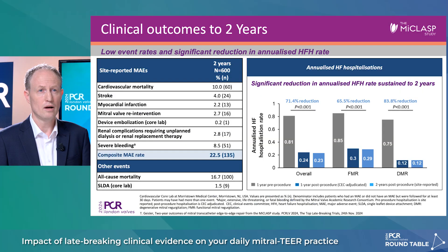Was that reduction in hospitalisation seen across the board - was it selected patients more likely to benefit, secondary MR versus primary MR? There was a difference between these two groups. In functional MR, these are sicker patients with poor left ventricular function and they have a higher likelihood of re-hospitalisation. Despite this, the hospitalisation rate could be reduced by more than 60%. In this real-world population, the procedural success was quite high at 97.7%. The complication rate was quite low - the single leaflet detachment rate was very low at 1.4%, so it's a very safe procedure.